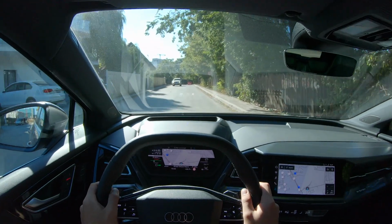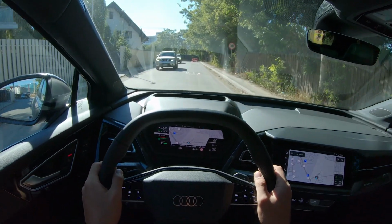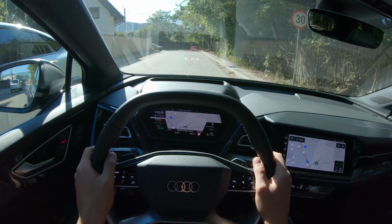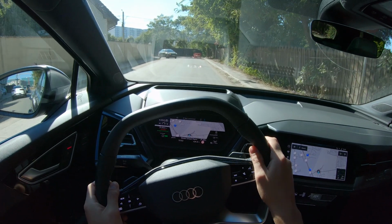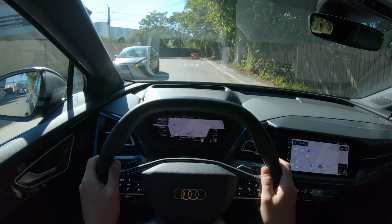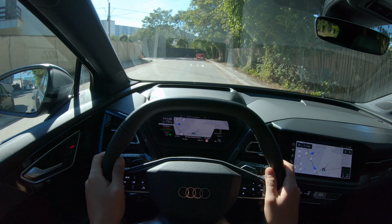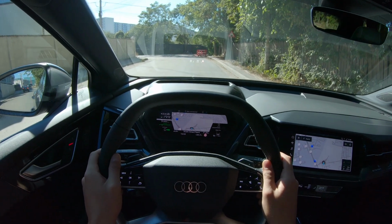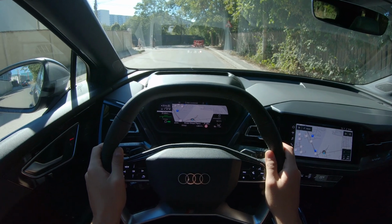So let's see if it stops. I've taken my foot off the go pedal. Does it completely stop or does it creep? So it just keeps creeping forward at 5-6 kilometers per hour when you lift off, and you do have to apply the brake to completely stop the vehicle.